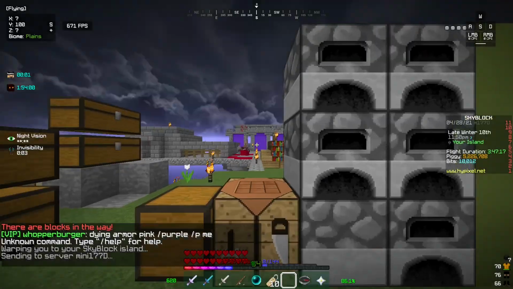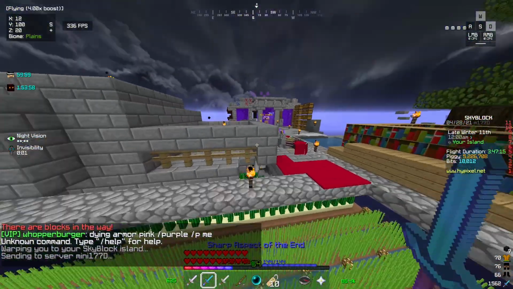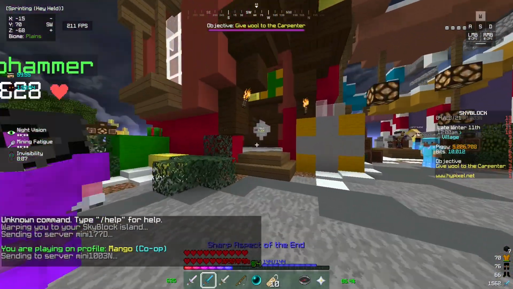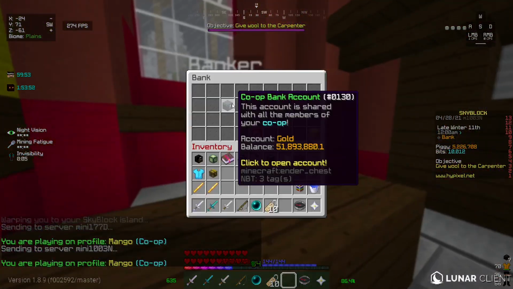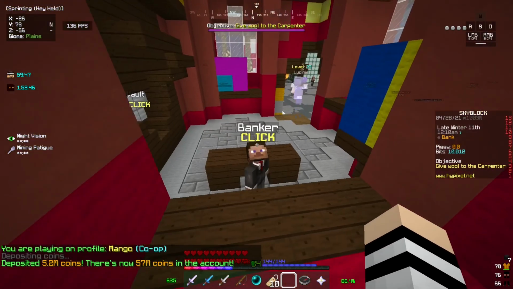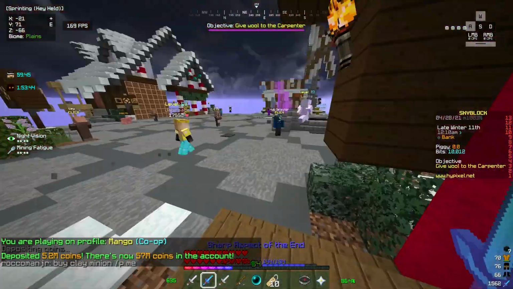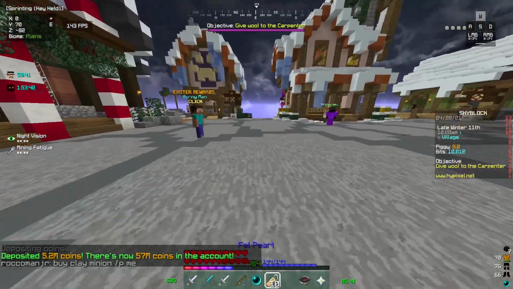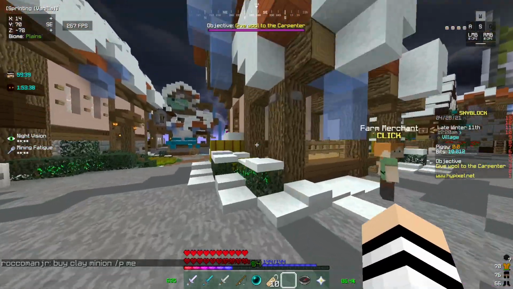Yeah, but other than that, that is basically how I make most of my money. If you want to see, I currently have, I believe, something like 50-something million coins. So I make most of my coins from minions, but you can use all of these methods today to help you guys make yourself some money. So that's 57 million now, which is really awesome. Plus the 9 mil, so that's like 60-something mil, which is really awesome. And yeah, hopefully you guys can make yourselves some money as well.